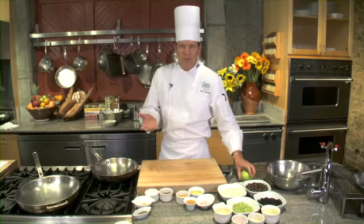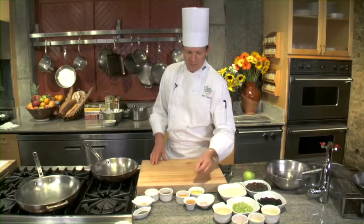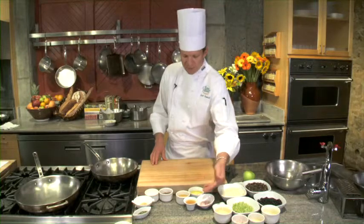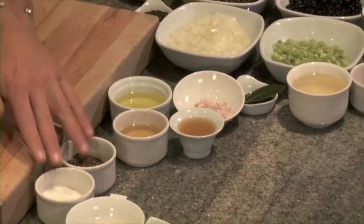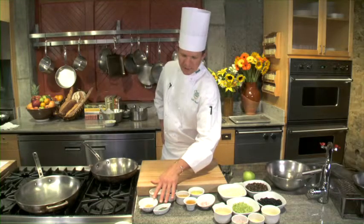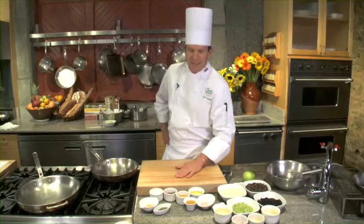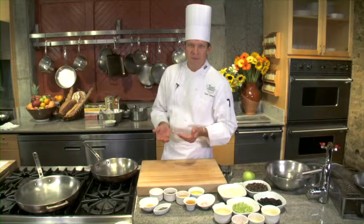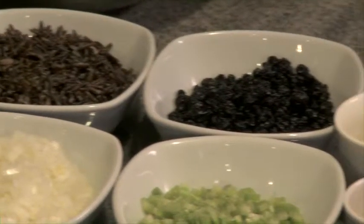I'll cool the stuffing completely, and I'll show you how to stuff the pork tenderloin, roast the pork tenderloin, and then serve that with an apple cider vinaigrette dressed salad. So I have apple cider vinegar, olive oil, and shallots. I'll season it with salt and pepper. That will be my dressing. The other two ingredients I have here are minced oregano and some mustard. I'm going to use this to rub the inside of my pork tenderloin before I stuff it with my dried blueberry stuffing. So the first step is to start this base.